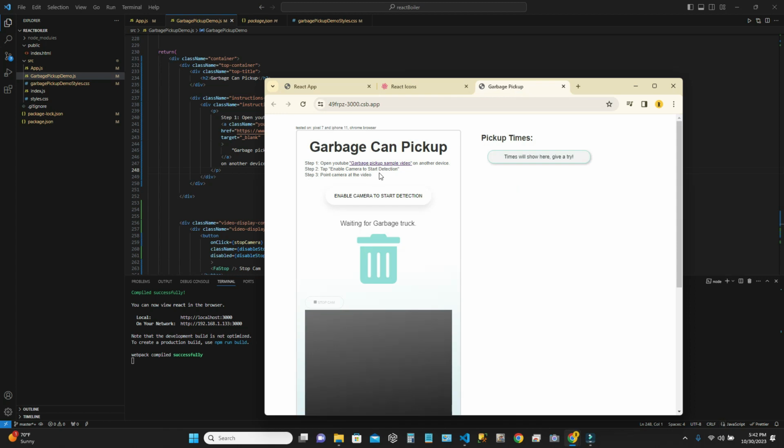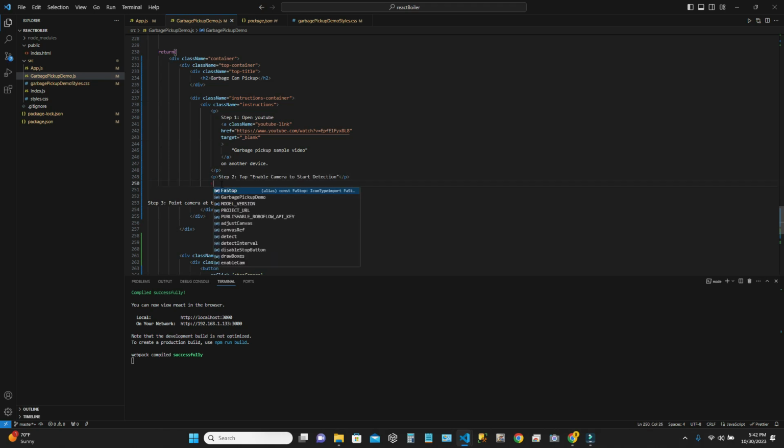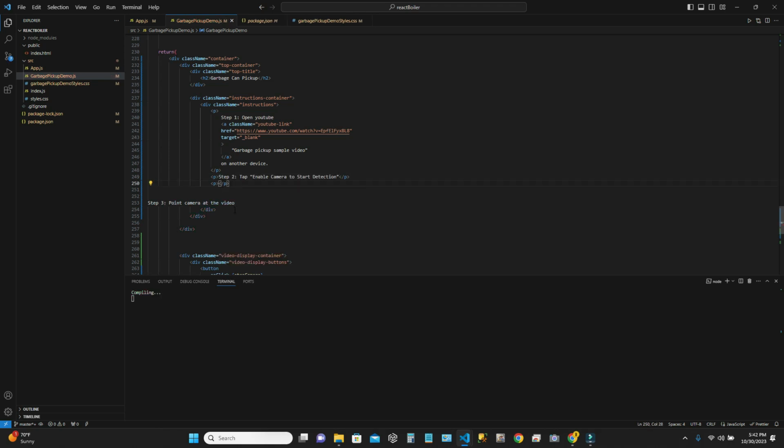Now let's do step 2. You can probably even just copy and paste this text right here. Put it down there for right now. P tag, let's throw it in there. It's not liking the way I copied and pasted that one.